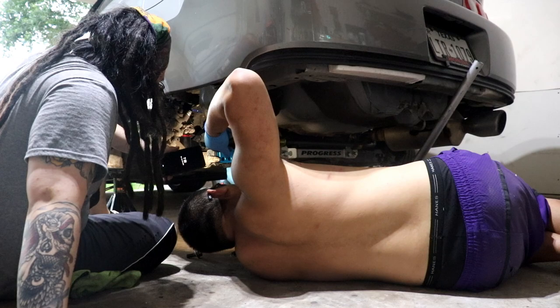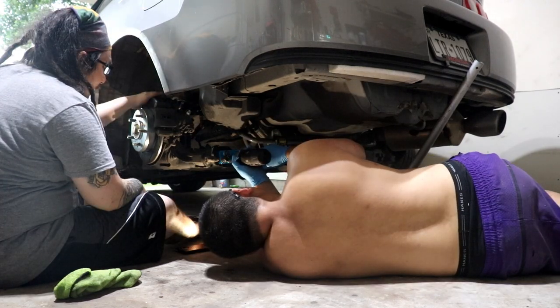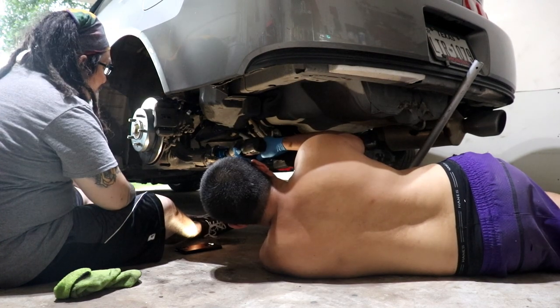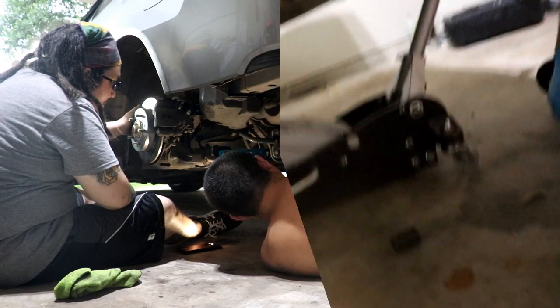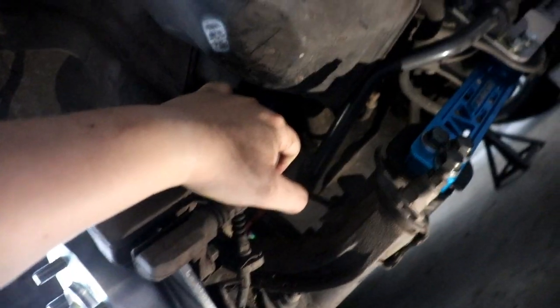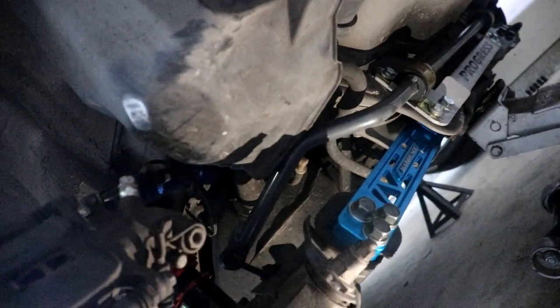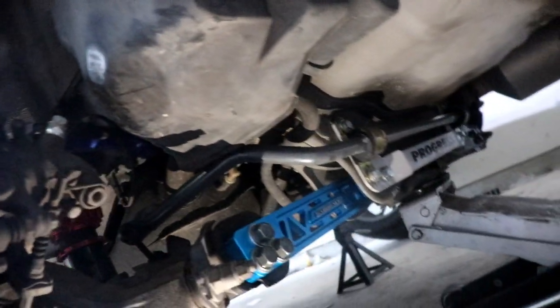The holes line up — it almost seems like you have to pull the hub away a little bit. There we go. So we did the driver's side. Putting it on was pretty simple, but while Steve was doing these, I had to pull the assembly kind of outward because it was angled in ever so slightly, making these hard to get into the hole. But we got it in, impacted them down. We're going to look up torque specs later. It's looking pretty nice — that took all of five minutes. It's probably the easiest suspension thing we've done.